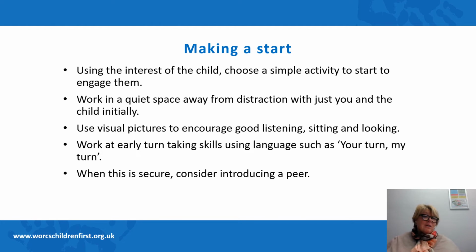So, making a start. What are we going to do? We're going to use the interest of the child. Choose a simple activity to start to engage them, and usually it's something around activities that they love. Work in a quiet space away from distraction with just you and the child initially. They won't be able to stay focused if you're in a noisy, busy environment. You need to use visual pictures to encourage good listening, sitting and looking. Most of us have got the basic listening, sitting and looking visuals. Use these pictures to encourage that before you start the activity.